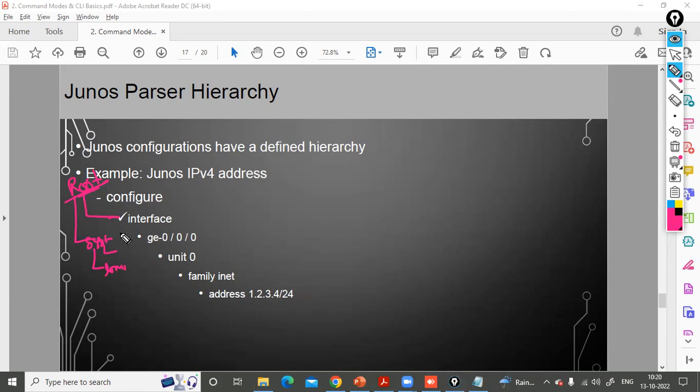Now under interfaces, one of the interfaces is gigabit Ethernet. So in the root, if you say show, it will show you the entire thing. But if you go under the interface and give show, you will see only the interface specific configuration. So it depends where you are in the tree, and it will show you exactly that information only.